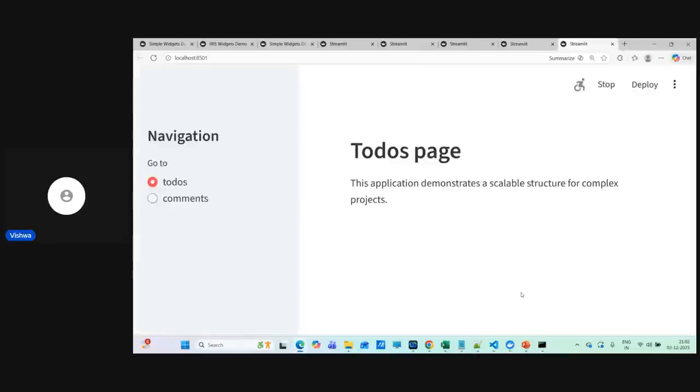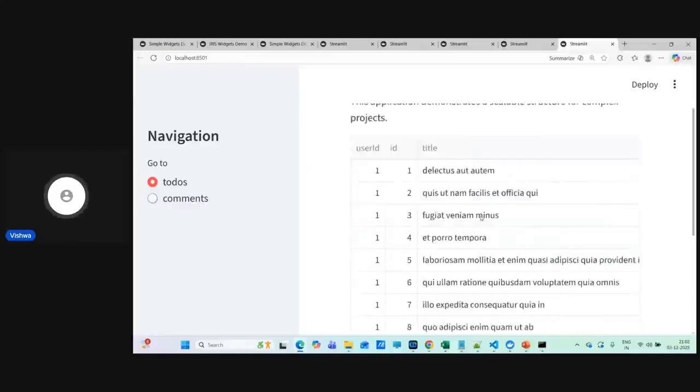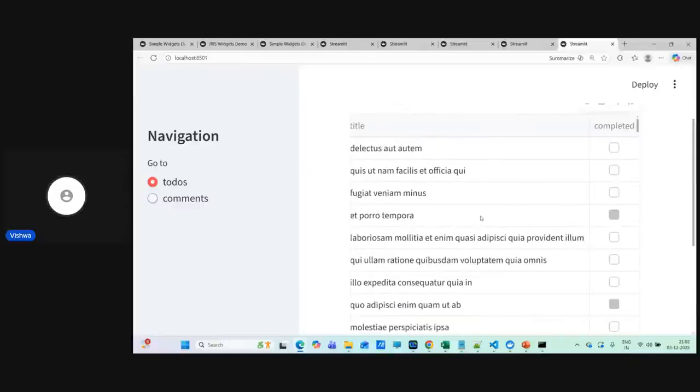Let's run this. Let's see how it looks. So you see we have to-dos page in which to-dos data is coming, correct?